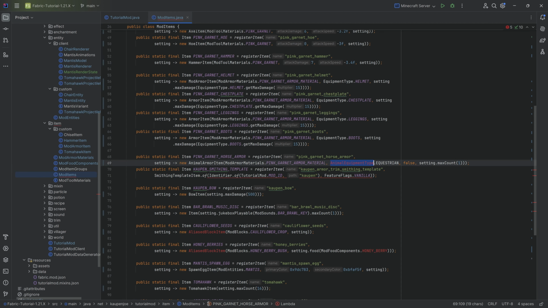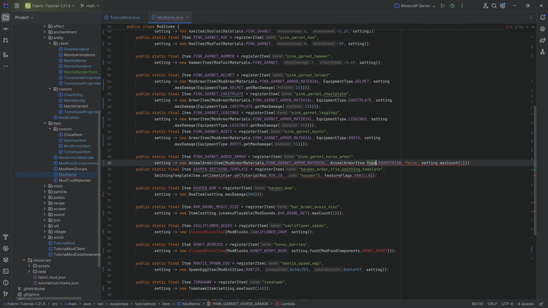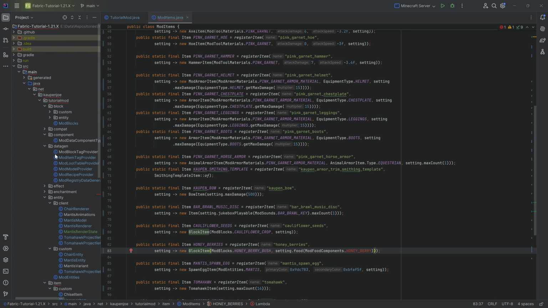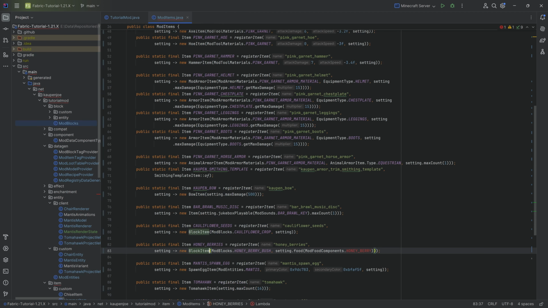And finally here, this is actually correct. This is an animal armor item type equestrian. That stays the same. However, the false over here simply goes, and that's going to be that. Finally, here we no longer need any of this. We're just going to make smithing template item::of, and that is going to do that. The alias block items are no longer needed because this has now changed. By default, it is going to use the item name of the item, and we can actually see this inside of the blocks down here, where we are using the block prefix translation key when we register block items, and that's basically what I had here, so we're going to be totally fine.